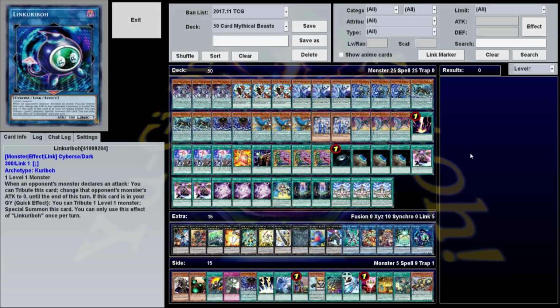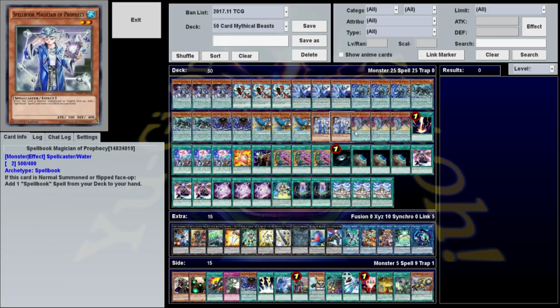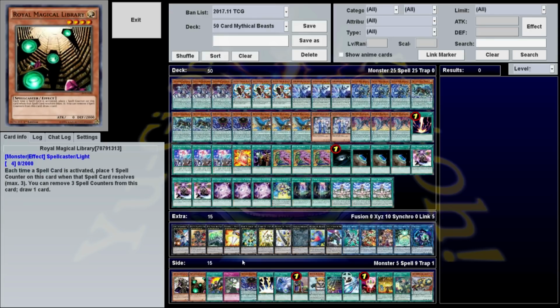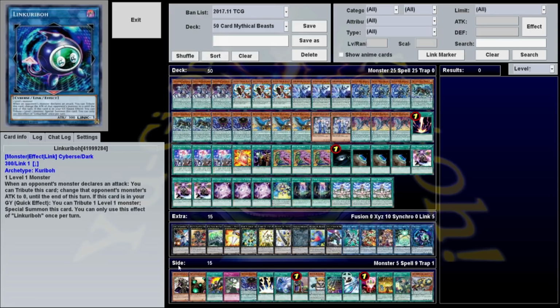So I wanted to sort of present this as a base. This is the general gist of what you can do, what I think are some of the better cards. And then here's some more options. Maybe you can get it to work better than I did.